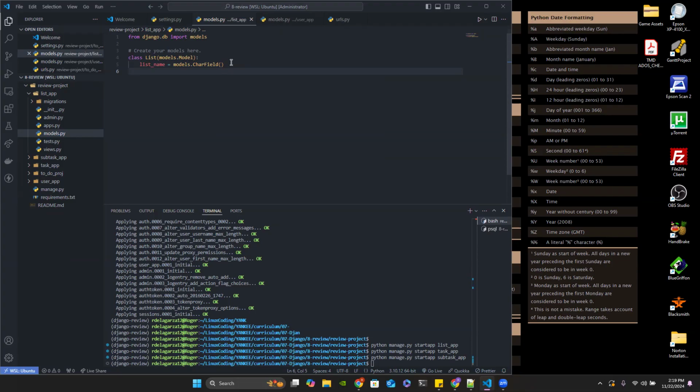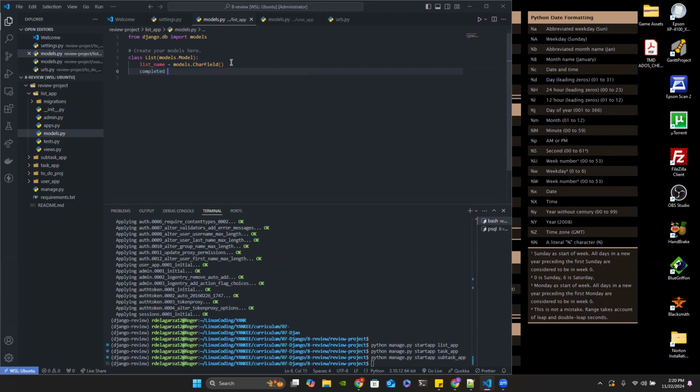But we would have a character field. There's no specific requirements within the curriculum. If you wanted to, you can come in here and add a default for a list name, which I don't recommend because it's supposed to be a unique list. Make null equals true or blank equals false. Go ahead and add your max length into it. But for the sake of time, let's go ahead and leave that blank.